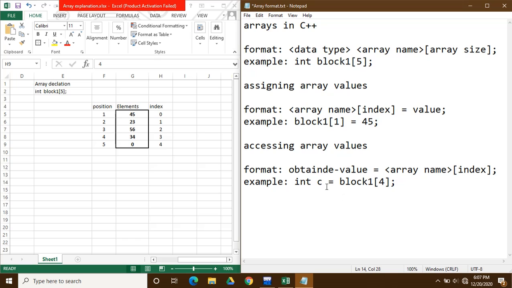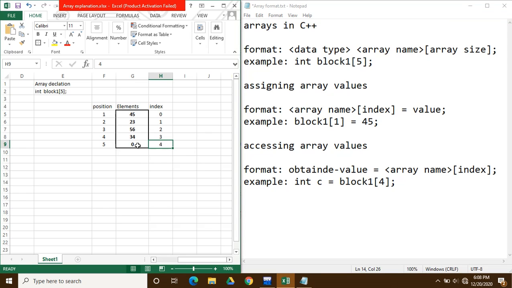I'm just going to create any other variable that is not part of the array, and then I'm going to use the equal sign, or the assignment operator, and then I'm going to write the array name and the index of the array position that I want to access. Let's say I want to access position 4. So this integer c is going to have the array value of block 1 at index 4, and the value of index 4 is 0.